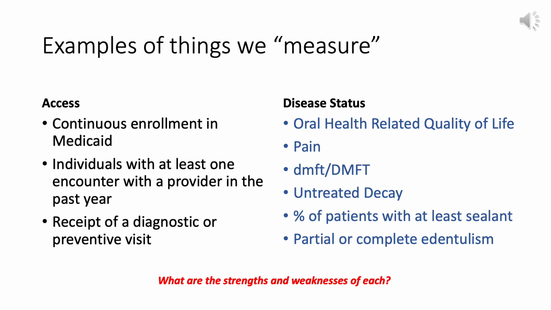As we think about the ways we measure disease status, let's discuss pain. As we know, pain may not manifest in teeth until a cavity or decay is quite deep and approaching the nerve. So the challenge with using pain as a metric is it often reflects a late disease state. Moving on to DMFT or DMFS, as some people may choose to measure, it's very beneficial. It provides very specific data. But that is often something that's not extremely relatable to the general population. So that's a very specific measurement that we use.